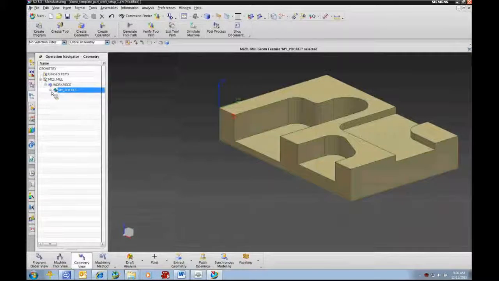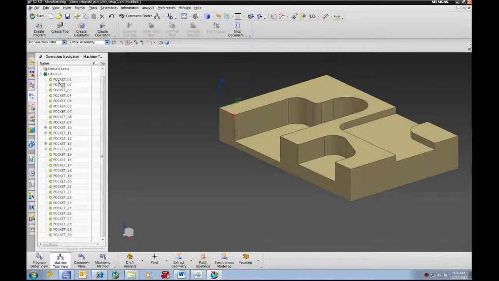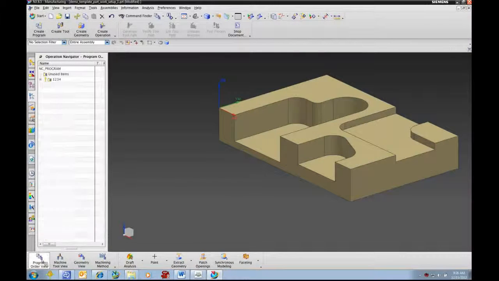One thing to look at is what do we actually get when we did that? We got the operations here. If we look at the methods, we see that this pink method was added. That wasn't there before. In the tool view, we see that the tools were dropped into these 4 pockets. So no new pockets were created because they already existed. Remember I said we retained the parent, so that's why they got put into these pockets, whereas in the method, it was a new method, so it got created.